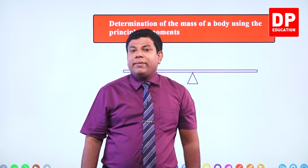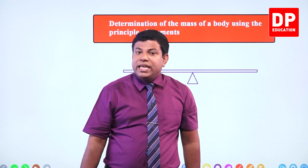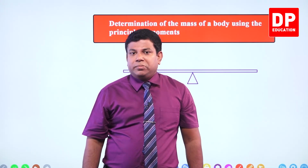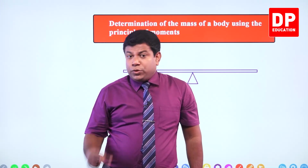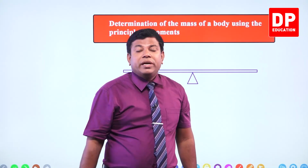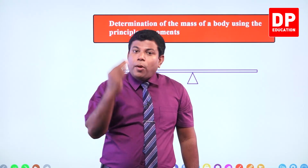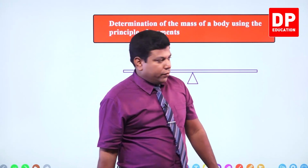If it is not on the same line of action, if there is a gap between the lines of action, then even if the forces are equal, it won't be in equilibrium. It will start rotating. There will be a couple of forces. Basically, there will be a moment, right? So, if two forces act on this meter ruler and it is in equilibrium, the two forces must be on the same line of action, opposite in direction, and equal in magnitude, right?